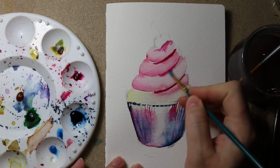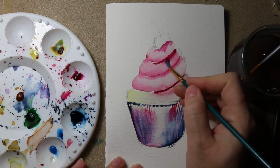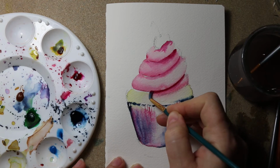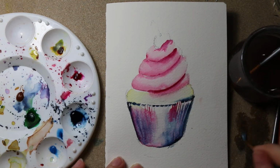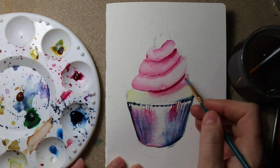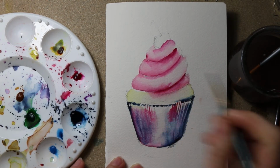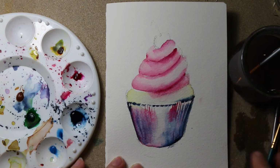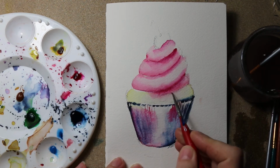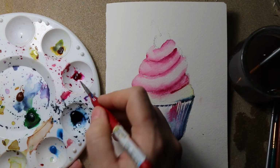I'm going to put some darker areas in where that frosting is kind of sitting on itself. And then this area down here is a little too undefined. So we're gonna also darken that area. Show that it's sitting right on top of the cake.